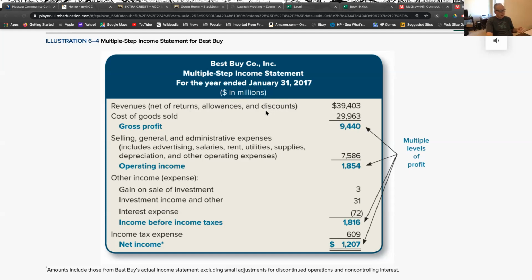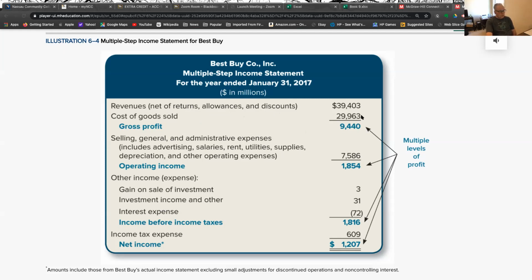So let's say Best Buy has some customers that aren't retail customers like you and I. Let's say they're other stores, for example. And we want to encourage the customers to pay us on time or to pay us early. So we give them a discount. Remember, we saw that in the last chapter. That was called sales discounts. Remember that revenue accounts have a credit balance. And these three things were what we would call contra revenue accounts. So these would have debit balances, right? We're going to go through journal entries later, and you're going to see this.